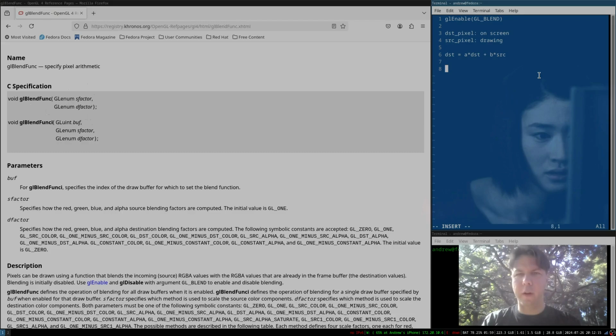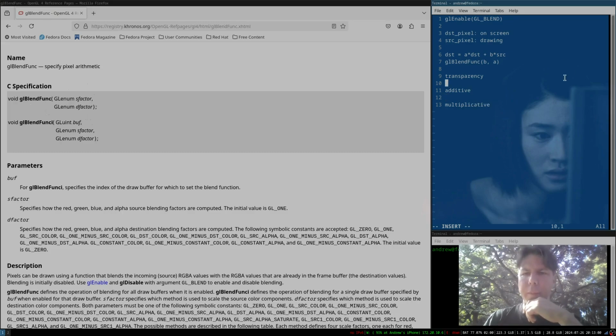So we've got glBlendFunc, and then we need to specify the source factor, which, as we can see here, is factor B in that expression, and then we need to specify the destination factor, which is A in the expression above. So there are three that I'm going to talk through. There's the regular transparency operation, there's additive blending, and there's multiplicative blending.